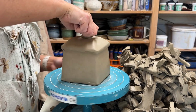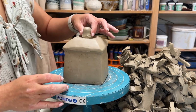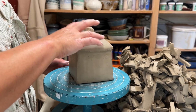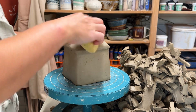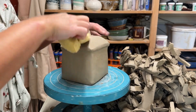squash down basically. And the minute it kind of stops letting you rotate it on the roof, you know it's got a good seal. And then I just use my finger and just smooth the edges into the roof. And then just get a sponge and just really smooth over where you've joined that chimney.